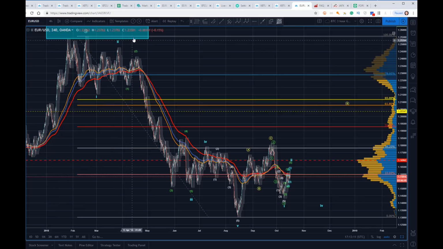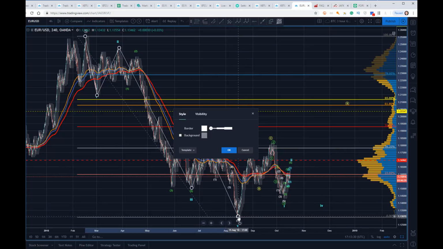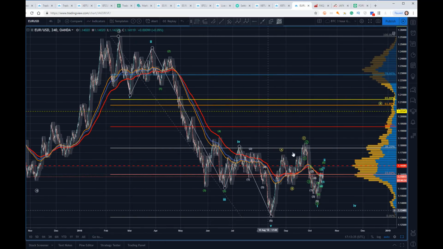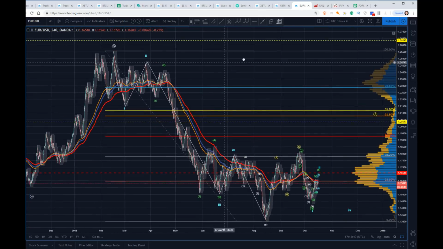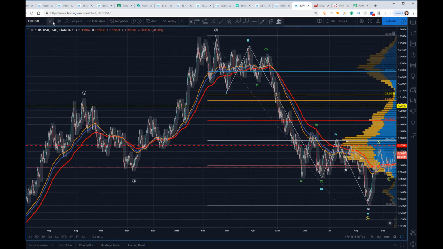So coming off of this, I'm going to move this here as we've got this established. So we know this is a significant pivot. I think it's a little easier if I do it this way so you can see it. So it looks like we have 1, 2. Down here, we double bottom into our third. There's the 4, and then we come down in a diagonal for the 5th. All right, so there's a clear, nice, clean Elliott count coming down. So no question that we can identify this as an impulse. Well, since we came off of an impulse coming this way, let me go back here.